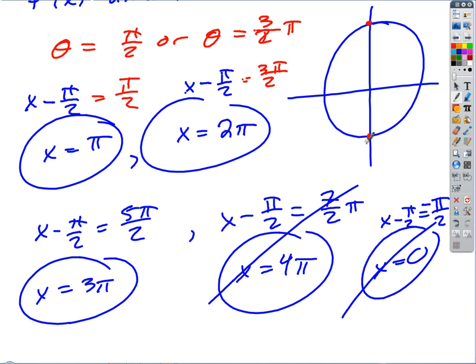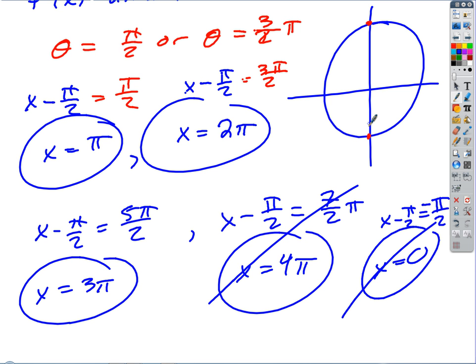It's something like that, isn't it? Pi halves is right here, but if I advance to this first one, pi halves, then how do I get to the second one? Or this one? What do I always do? To get from there to there, how far am I traveling? Pi. To get from there, clear around to there, I'm just traveling 2 pi. To get from there backwards to here, I'm just subtracting pi. If I go around a whole bunch of times, does that make sense? I'm just always going to be adding some integer multiple of pi to my starting point.